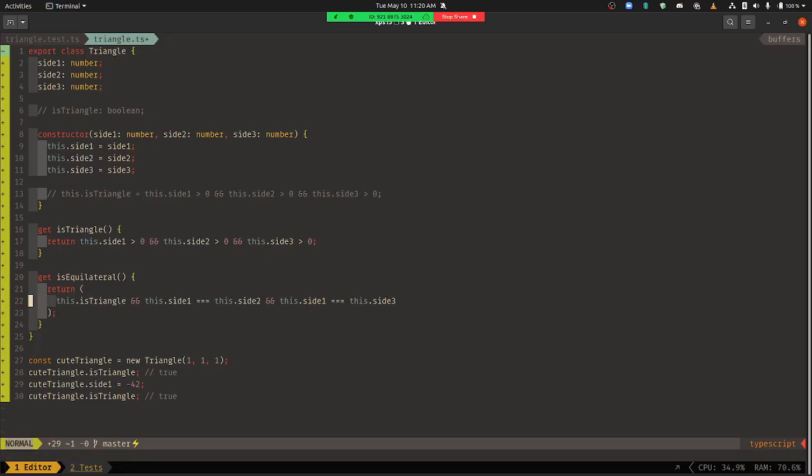And your order of operations here within the get method is going to matter for that. You'd want the is triangle to always be first, so it checks that first and then runs through your system. Yeah, and that's just because that's fewer calculations. There's no need to do these comparisons if it's not even a triangle. But otherwise, you could reorder these and it'd be fine.